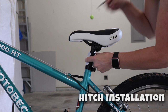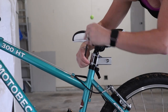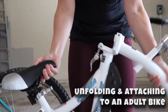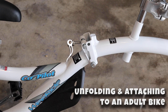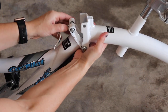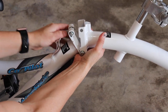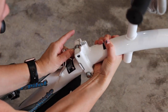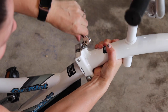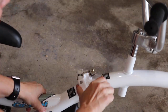You'll want to make sure that you get these bolts pretty tight because as you ride, this system has a tendency to slide around and shift. This mechanism can be a little bit tricky at first, but once you understand it, it's very simple. How it locks into place is this joint is spring-loaded — first it locks in right here, and then it locks in. Now it has locked in place, then this comes over here and the quick release lever tightens it.